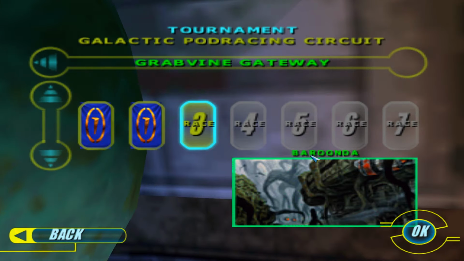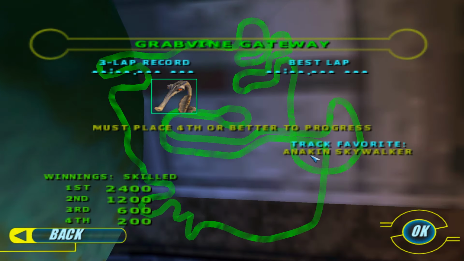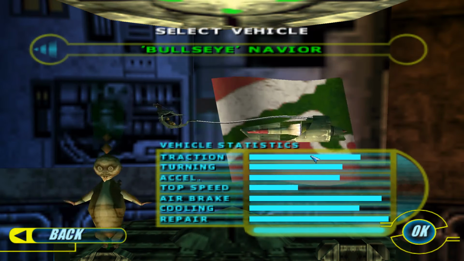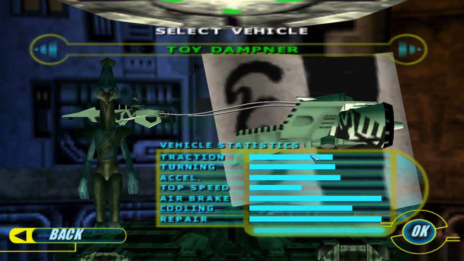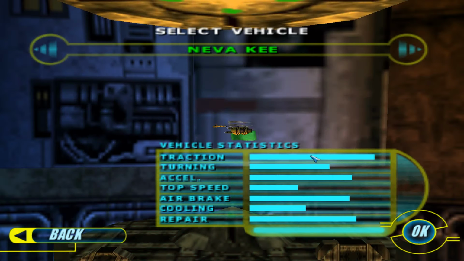Grab Vine Gateway. Now this one, I swear to you, this is Anakin's race. It's not. No, it is. Track favorite, Anakin Skywalker. Cool. Let's have a look at the vehicles. Whose vehicle did we... Oh, Sebulba, so we did not get his vehicle. That's the Boonta Eve Classic. We gotta get that one on.